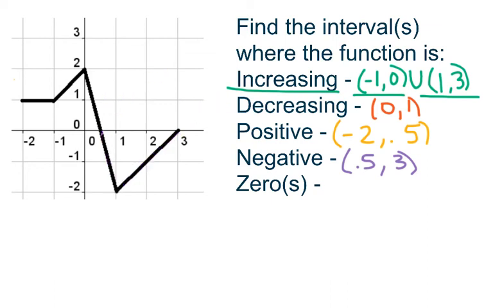And any time at 0 is just where it hits the x-axis. So I'll do this in blue. The only place it hits the x-axis is right here. That coordinate point is 0.5, 0. We're doing interval notation, so we don't want to put 0.5, 0 because you would be saying it's 0 from 0.5 to 0. That's not what we're saying. So we're just going to say x is equal to 0.5. I know that's a little confusing.